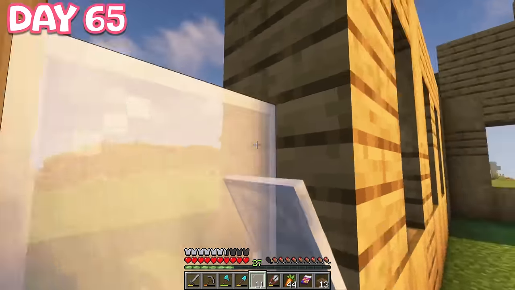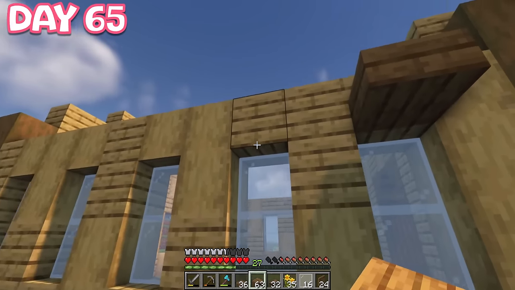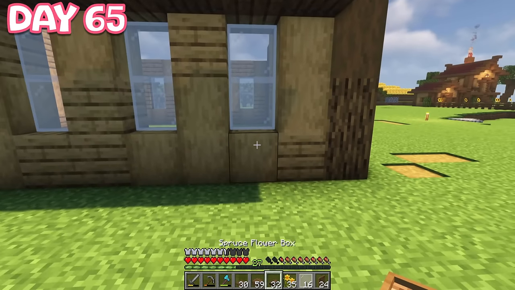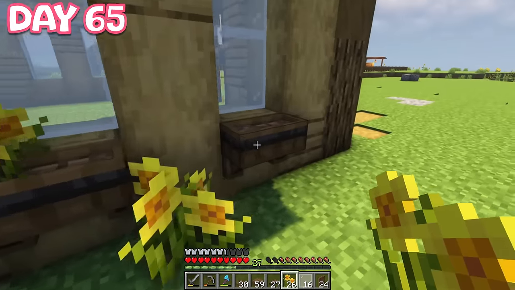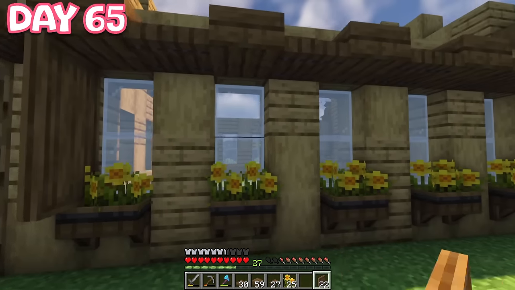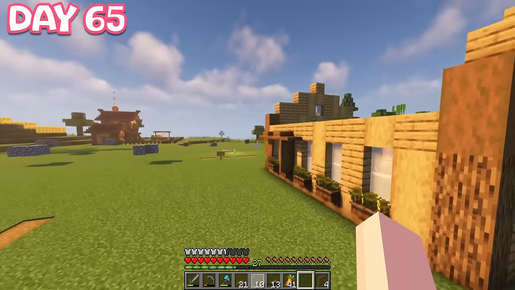I'm scared. And on day 65, I added lots of white stained glass paint to all the windows, and then I started decorating the windows by adding a trim of slabs and trapdoors on top, and then of course I had to add my flower boxes. I love them so much. I wish I had a ton of different flowers, but the only ones I have a lot of are the yellow ones, but they look so pretty, so I'm happy. And of course the decoration isn't complete without having to add tons of window shutters. And now we have beautifully decorated windows on every single side.